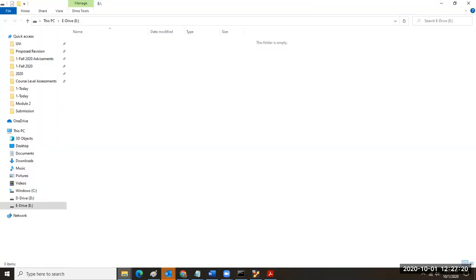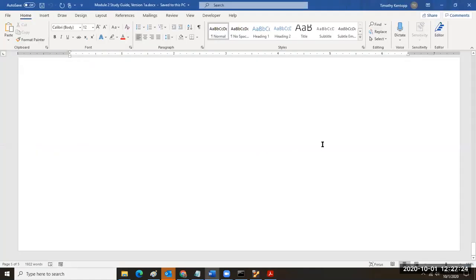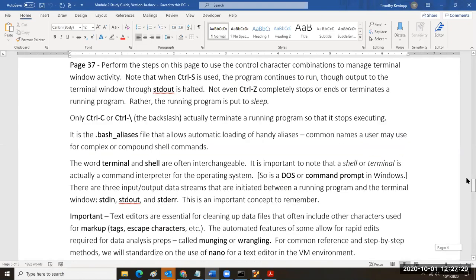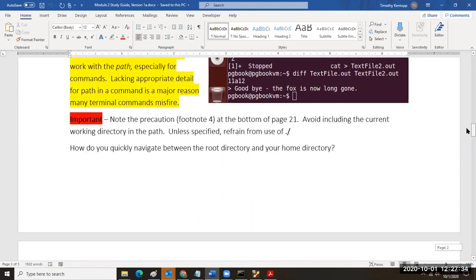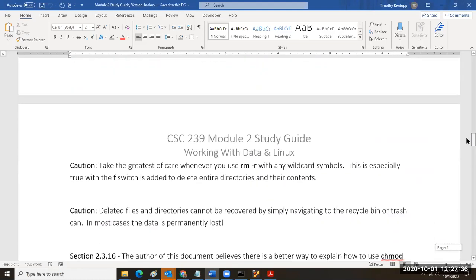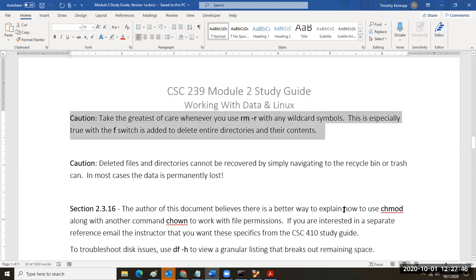So you need to start becoming familiar with those. In your study guide, one thing I want to make easy for you, just as before, if it's something that's shown in the study guide, you better memorize it. So if you read something like this in the study guide that says, take the greatest of care whenever you use rm space -r with any wildcard symbols, that's the Linux command for remove or delete. And -r means recursive.